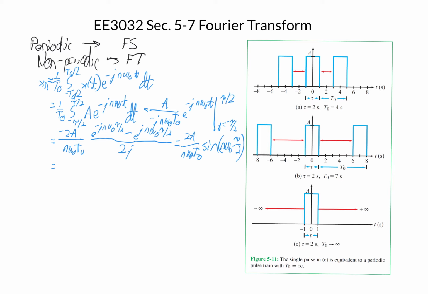We had as our input an even symmetric function. With an even symmetric function, remember, if I do the trigonometric or the sine cosine form of the Fourier series, I have the b coefficients going to 0. And when I take the complex exponential form of the Fourier series, remember x of n is equal to a of n minus j b of n over 2. This applies when n is not equal to 0. So when the b's are 0, the x's are real coefficients.